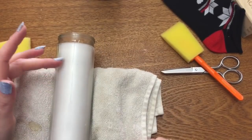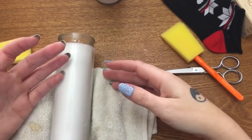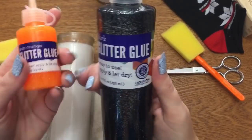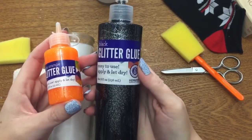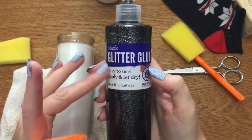You also need something to paint his face and decorations on with. Now you can use a Sharpie, you can use acrylic paint, fabric paint, whatever you want to use. I just happen to really love this glitter glue, and it comes in a bunch of different colors. I got this at Walmart. I use it quite a bit for so many crafts. The only downside with this is it takes a while to dry.